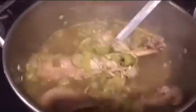Okay, so the broth has been cooking for about 40 minutes. This is how it should look to show that your seasoning and flavor is in there. It has now a darker color. The meat is tender and it's ready to get mixed together with the cornbread and the croutons.